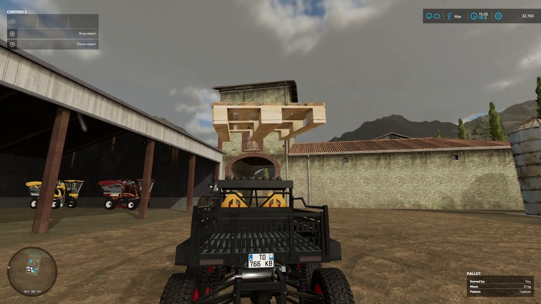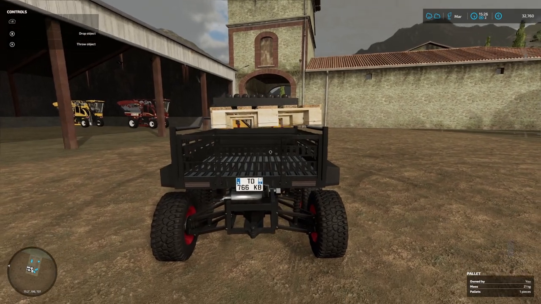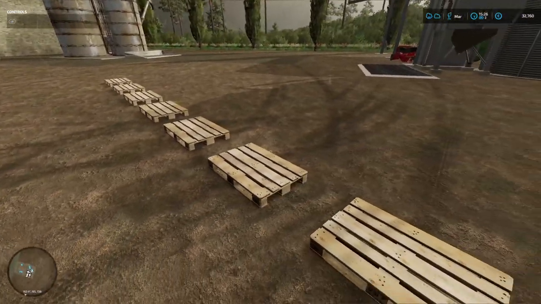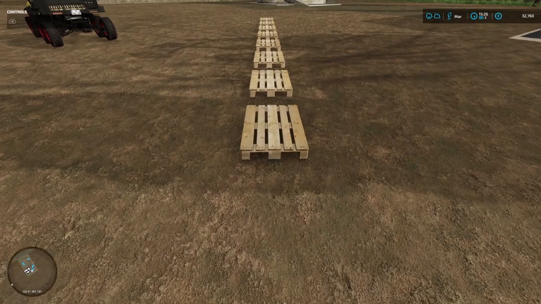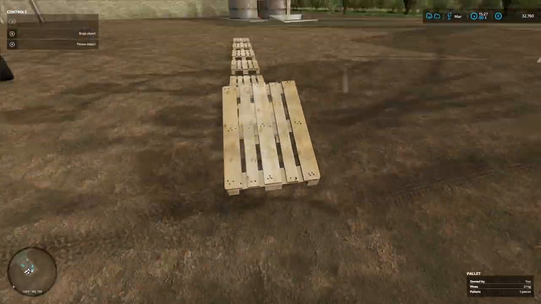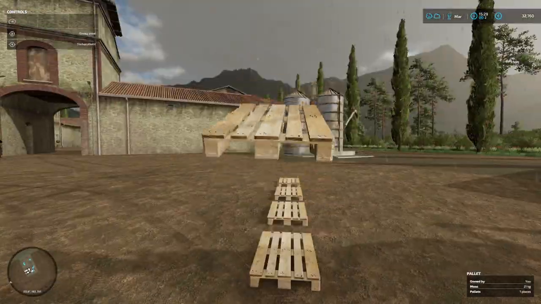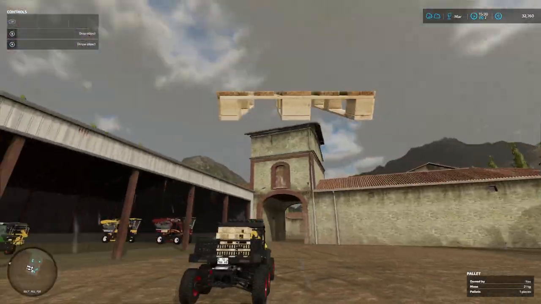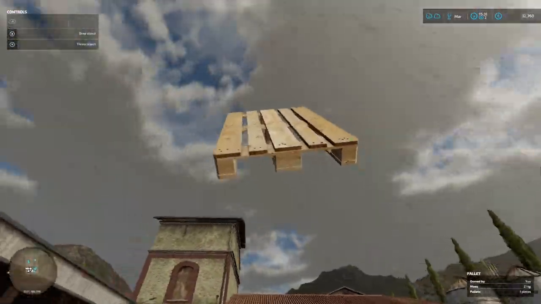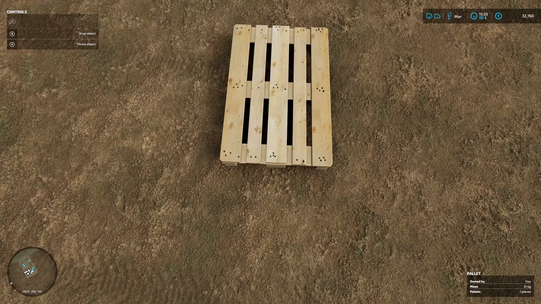Just get these all loaded as quickly as possible. It's going to be a bit like reverse Jenga, really. Piling these on top there, make sure that it doesn't topple over before we can get the straps on. Just speeded it up a bit. There we go. So far, so good. That's the last one, I think.